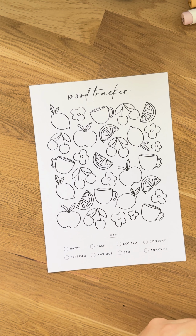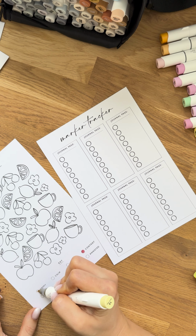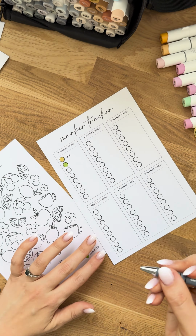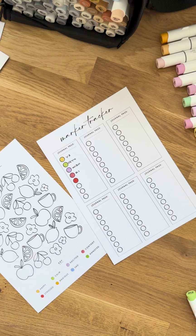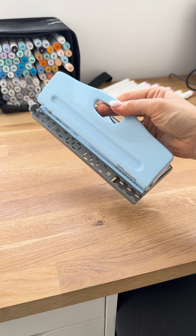The next thing I need to do for my June pages is work out which colours I want to use on my mood tracker for the month, and to do this I'm going to use my marker tracker, which is honestly a lifesaver. I tend to do this simultaneously, and I've chosen colours that are very similar to my June pages already, so everything matches and it feels nice and consistent. That's just how I like to do it, but obviously you can use whichever colours that you like. Nothing has to match. It's your journal, so it's completely up to you.